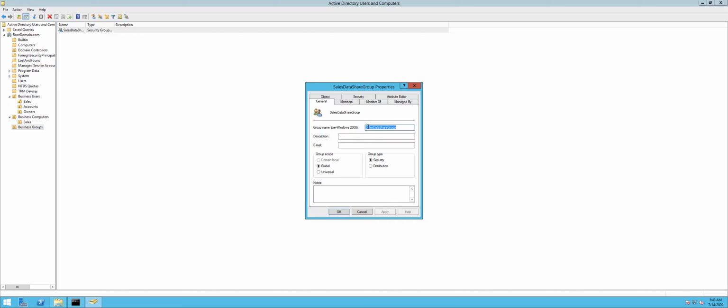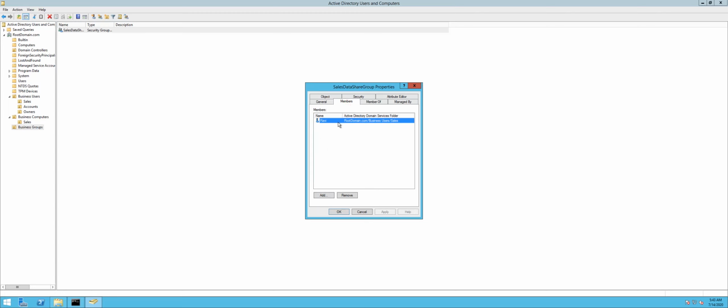Once again, this is the name of the group, the description of the group. If it's a secure distribution group, you can have an email address for this group. What is the type of the group? The members tab is one of the most important tabs, where you see who all are the members of this group. Member of, because you can have nested permissions.